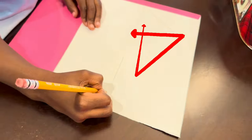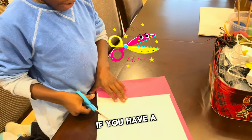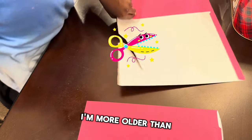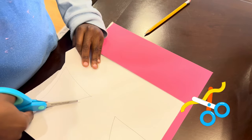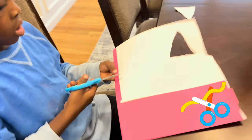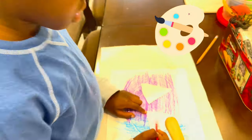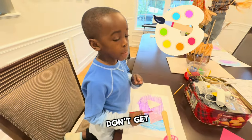Perfect. Now fold this and then use your scissors, if you have a grown up. And then start cutting. For the piggy ears, an adult needs to help if you don't want to get cut.